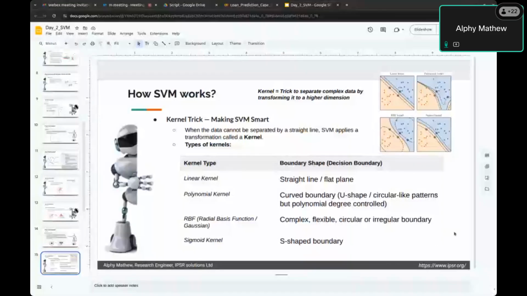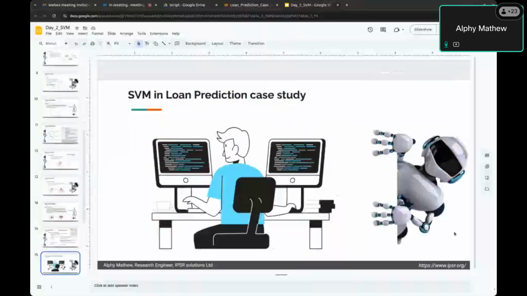What we do is apply all these types of SVM to our data, and find which works better on our data set. That is our aim. We will first take linear kernel and find accuracy, then put polynomial kernel and find accuracy, then RBF, then sigmoid, and so on. And we will compare which is better. That is our approach. So we are going to check how this works in the Python sklearn library.